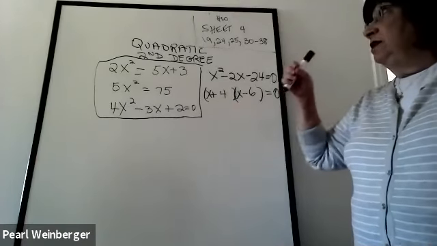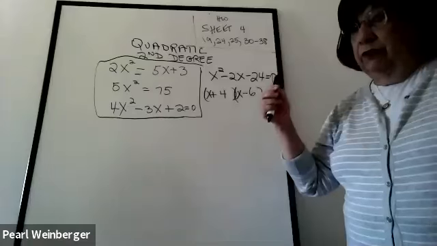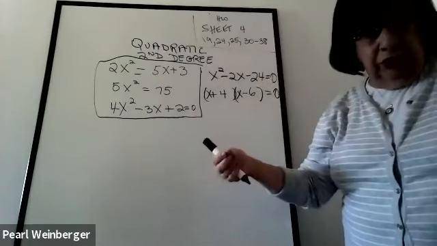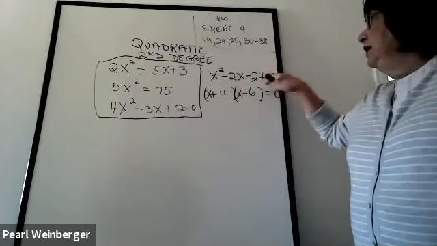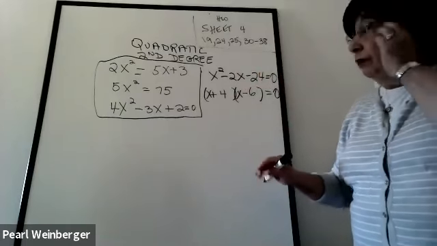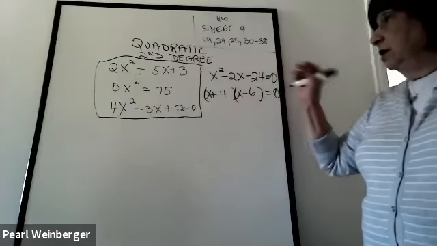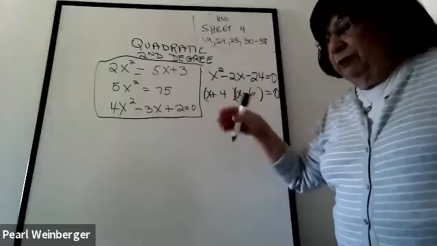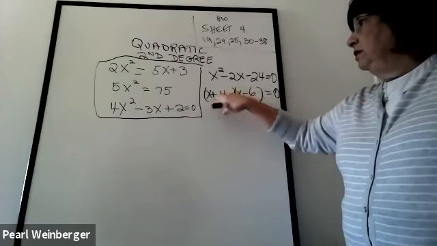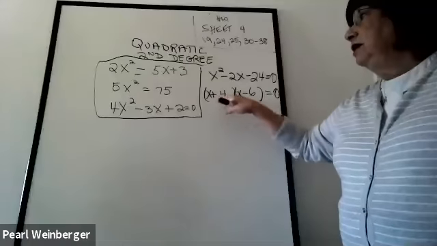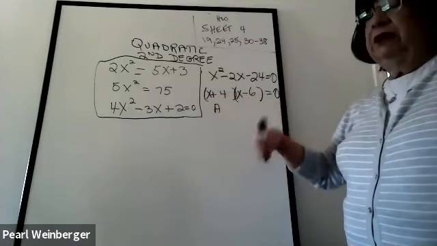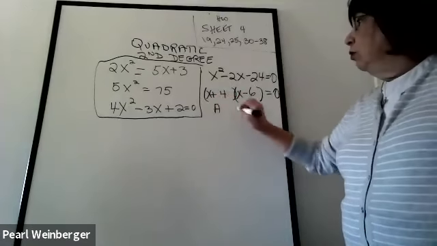I will know that this has to go further because number 1, it will say solve the equation. Number 2, there'll be an equal sign in it. So you don't stop when you finish factoring. What you do is, well, I'll give you a reason before it. Think about this. In this parentheses, x is some number. So x plus 4 is some number, let's call it a. And x minus 6 is some other number, call it b.